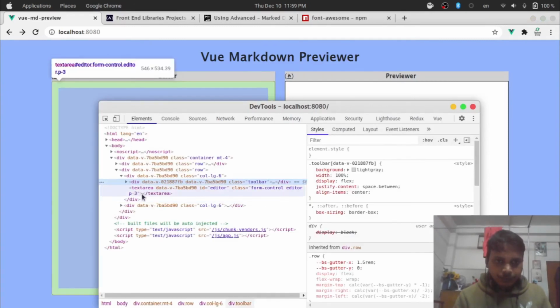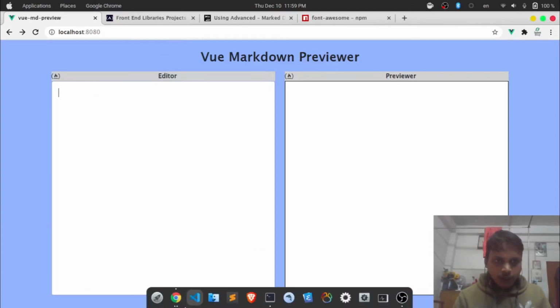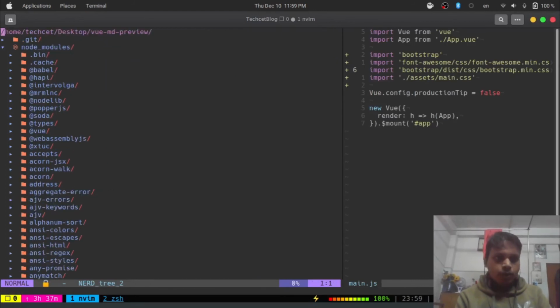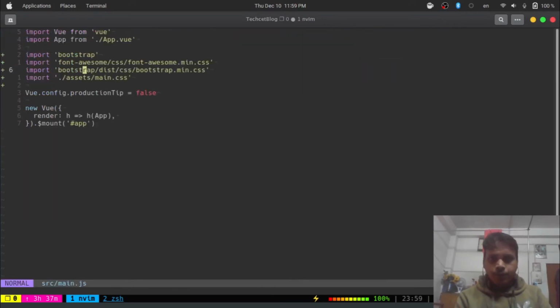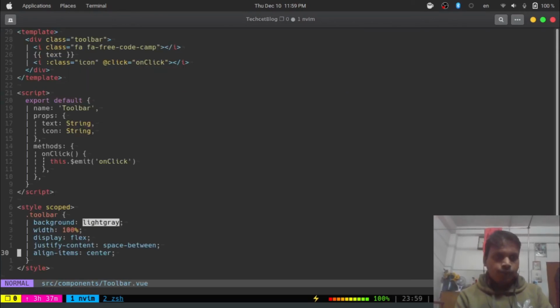So we have this toolbar, so inside the toolbar we have this one. So class is nothing, but I can go to the toolbar and I can close this one, and then inside the toolbar what I have used, class icon. So I have used this one and I have passed it also.